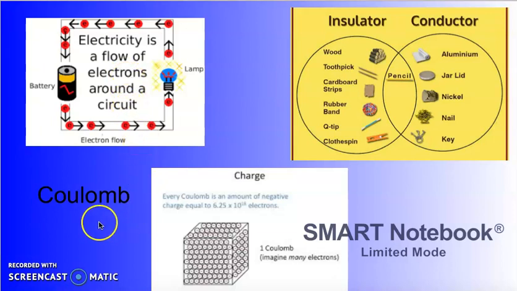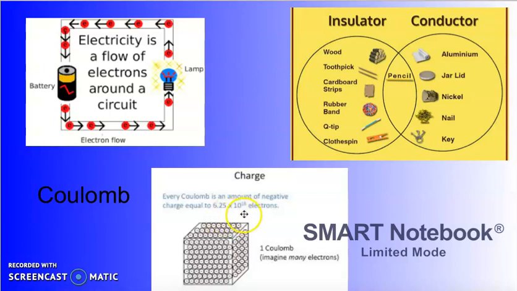Now, we normally don't use coulombs, but the standard unit is going to be coulombs. You're going to end up seeing words like amps and voltage later on as we discuss electricity. That's what we normally use, amps and volts. But coulombs play a part of it, and that's kind of the basis of simple electricity, this unit, coulomb. A battery has about 9,000 coulombs in it, and a coulomb is equal to a huge number.